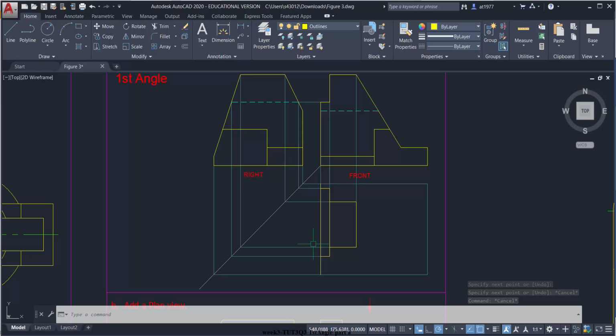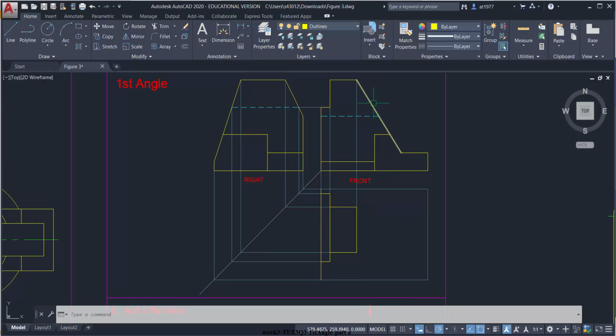So now, what's next? Now we're trying to find out what this thing here is. Wherever you see a sloping line, this slope here represents this entire surface here.